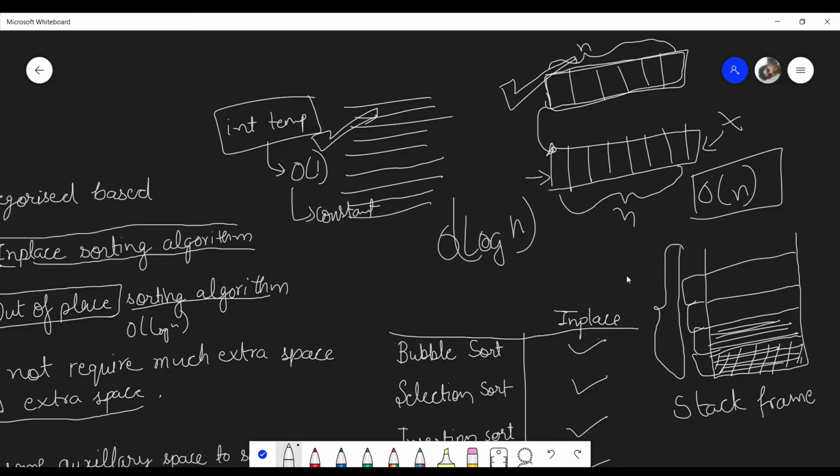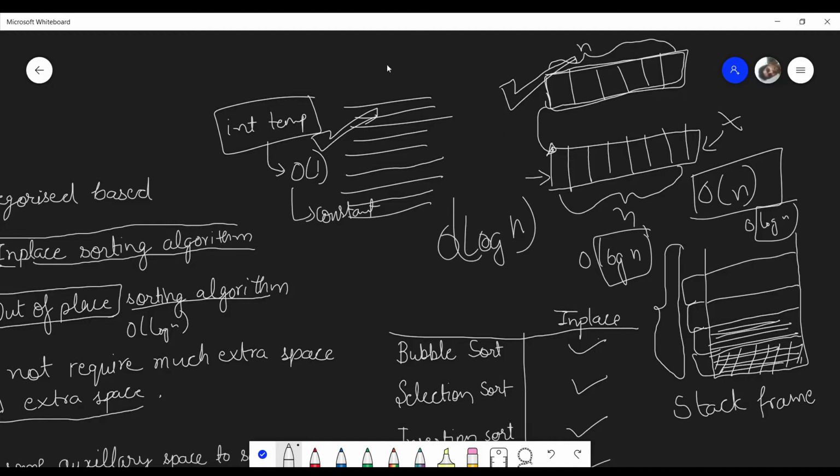So an in-place sorting algorithm which is recursive will not take more than order of log n extra space on my stack frame. Whereas an out of place sorting algorithm, which is recursive, might take more than order of log n extra space on the stack frame.